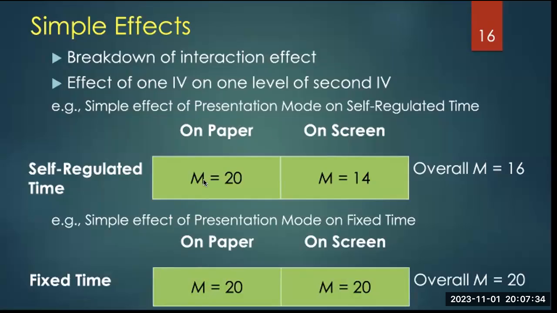So right here, you see there is that interaction. Self-regulated time was affected by the presentation modality. It was not affected in the second component. When we had fixed time, when the researchers gave them a certain amount of time to study, the modality did not matter. So now we know that's one simple effect. Now let's break it down the other way.